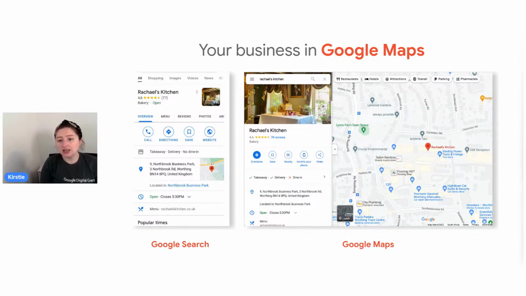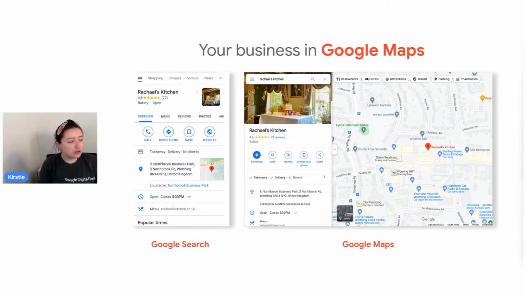This is what it will look like in search, but it's also integrated across into Google Maps as well. So we can really be in the most relevant place, local to their searches area, but also as a business, we can start to use this as an opportunity to show up in those near you or open now, near me searches if we have a physical store, a physical business, or we operate in a certain radius of a local area.